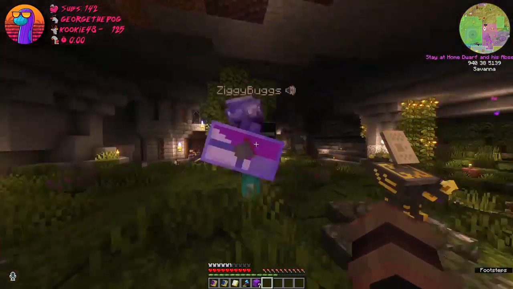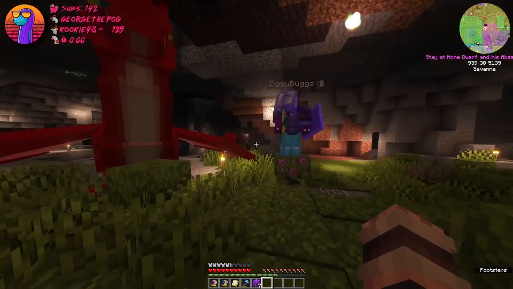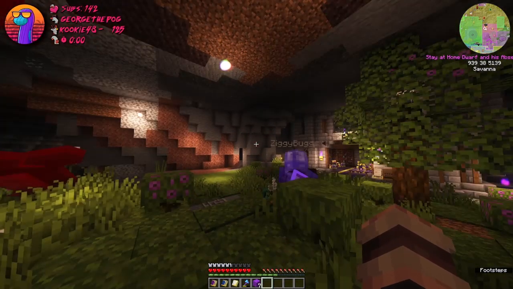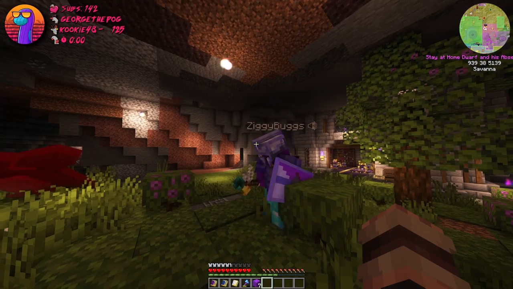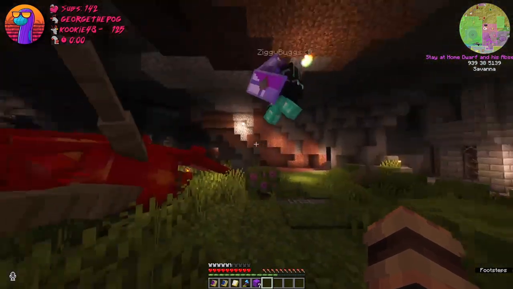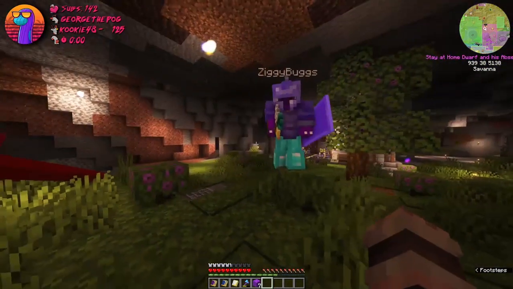Okay. Also, is the Ender Dragon dead now? Ender Dragon is dead, but there's a way to bring him back to kill him again. I don't know how to do it, but I know it's in vanilla Minecraft. I don't need to kill it. I was just wondering whether I could go to the end. How do you get an elytra?